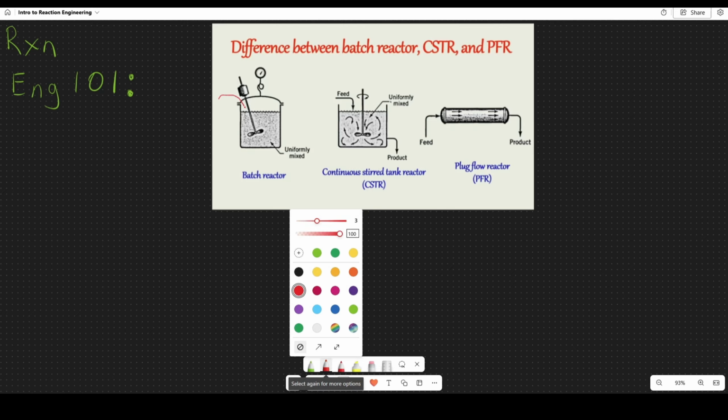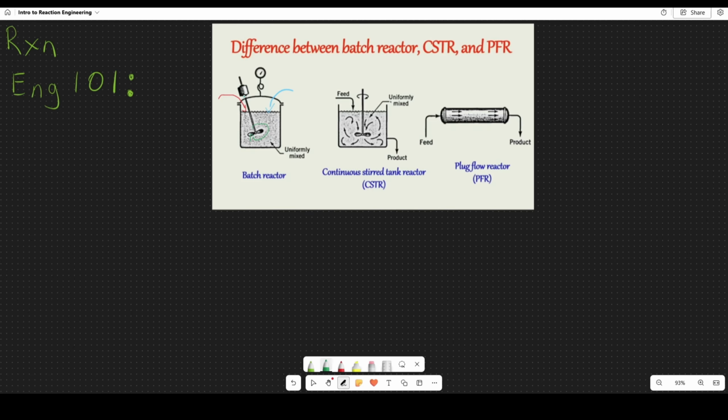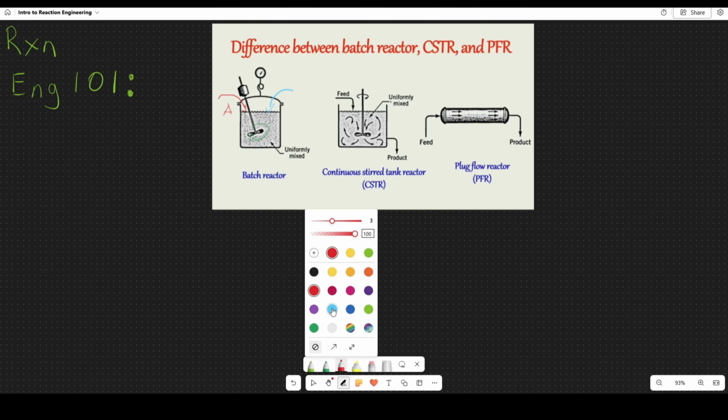You dump in a little bit of reactant A, dump in a little bit of reactant B, and then what you do is you just bottle it up into a vessel, right, into this container, and you have a stir rod in here to make sure that all these species are mixing in properly, right? But essentially, once you've added reactant A and you've added reactant B, you're never going to add any more until basically the reaction is done after a certain amount of time. You're not continuously adding any of the reactants.